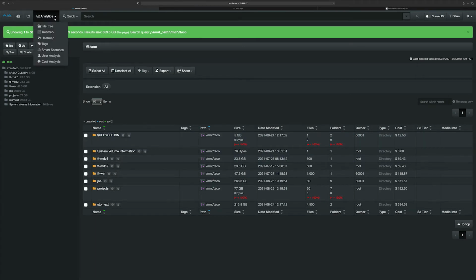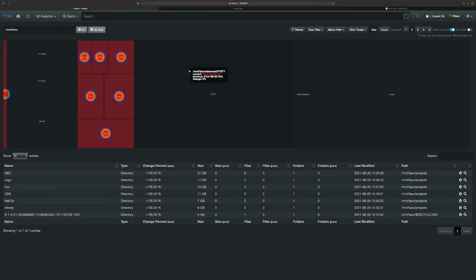We have a visualization called the heat map, and the heat map is going to graphically point our eye to what just grew. I knew the recycle bin grew just by putting my mouse over it, and it grew by 5 gigs. Well, that's unexpected. It's not the norm, so we need to address that and go clean it up. I can also see visually that we onboarded a lot of client data. That looks fairly expected. It's not an area to focus on, but that's where my growth is coming from.